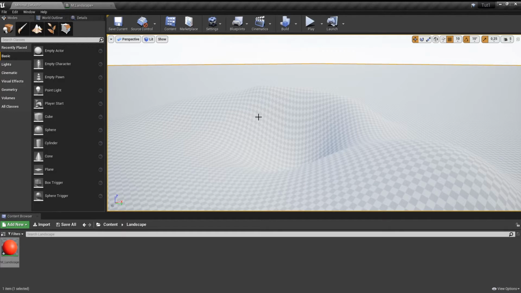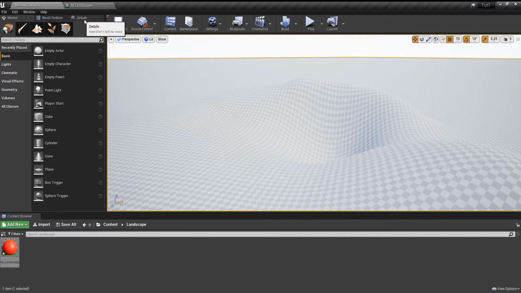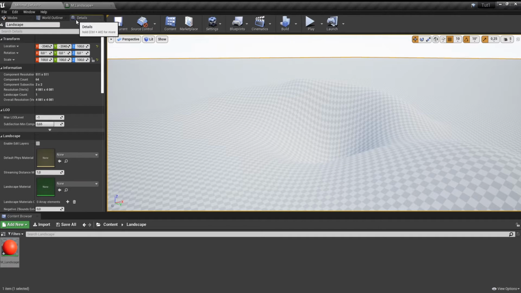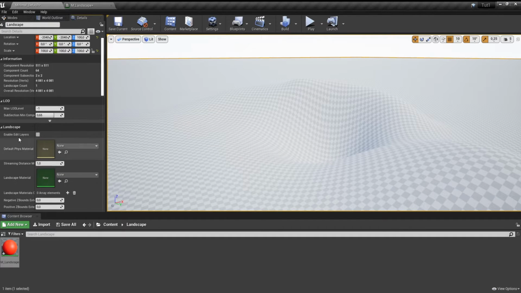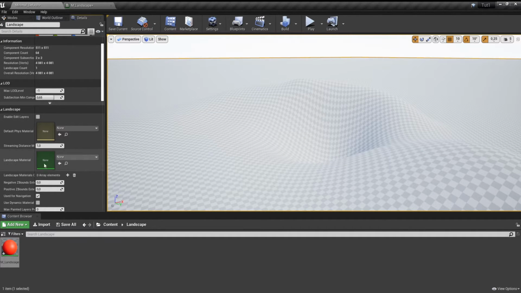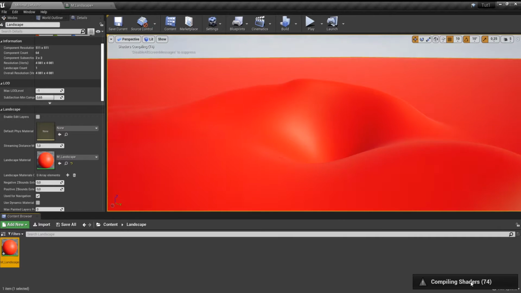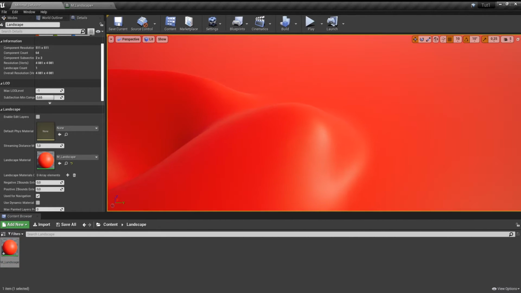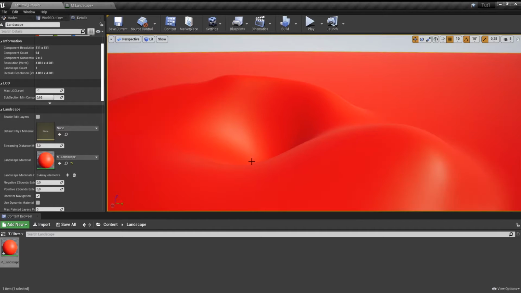Now you left click on the landscape, click on details in the left corner, and here you see the landscape material. There you drag and drop it here, and it compiles shaders. That means the materials are working. Now you have a red landscape. That's the first thing. Now we have a red landscape.